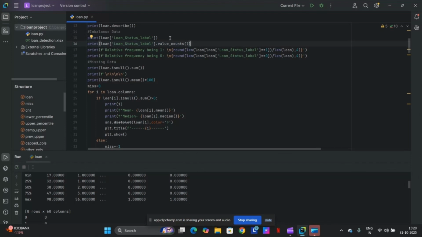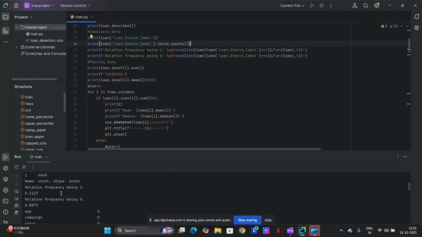You can see, as I have printed here, there are 36548 zeros and 4640 ones. Then we calculate the relative frequency for both the classes. This percentage tells us the proportion of each class in our dataset.